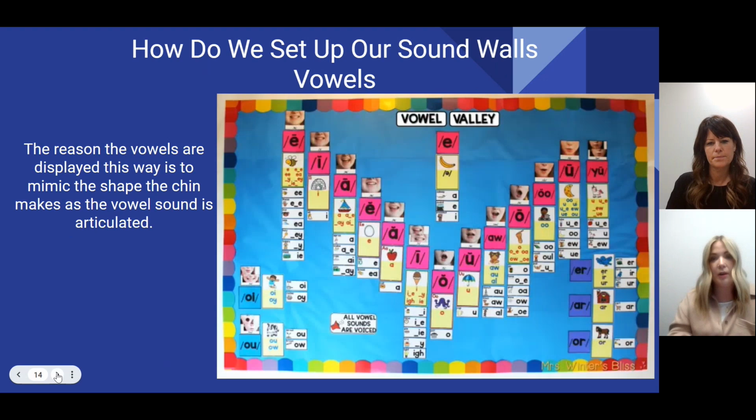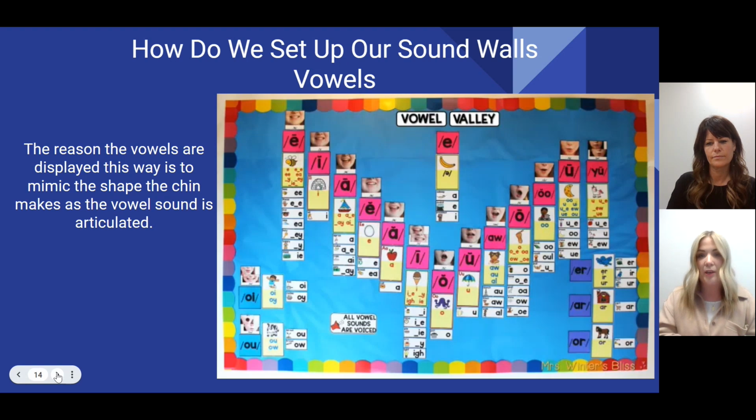So the next part will be your vowel valley. So there are 5 vowels, sometimes 6 if you're adding a Y, and there's actually about 19 sounds that can be made from those few letters. So again, that kind of shows us why if we just have an alphabet or we just have a word wall, we're not really getting into that comprehensive understanding of all of the sounds that can be made from those few letters.